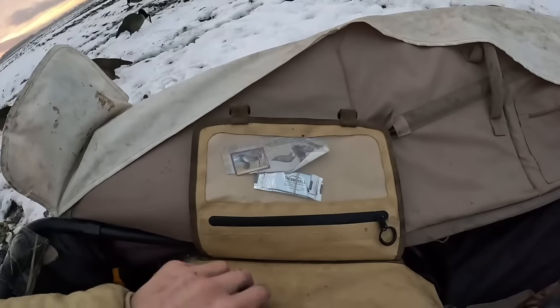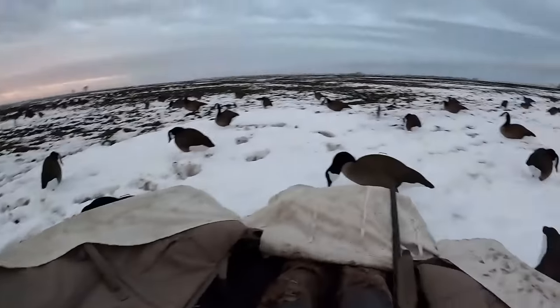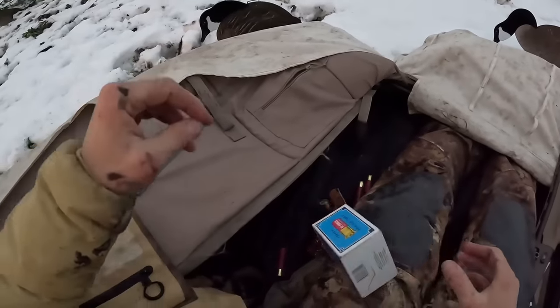Talking about bow. I should probably take more shells out too, so I'm not caught with my pants down when the geese come in mid flock.